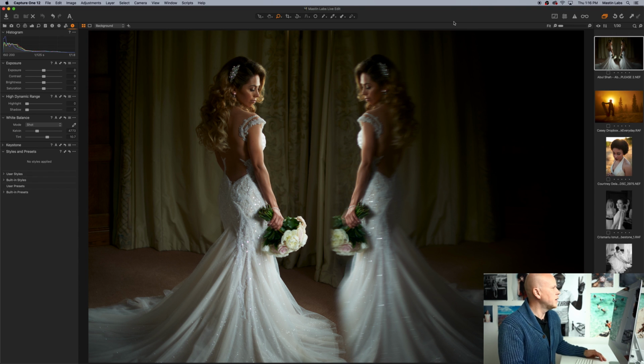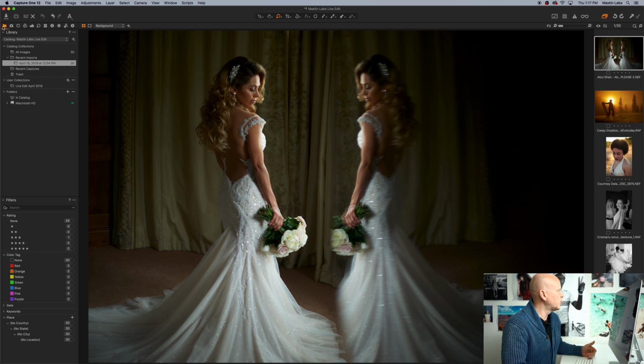Okay, so here is the Capture One editing environment. A lot of it is going to be very familiar to people coming from Lightroom, but there are some things that are really unique. First thing is this workspace can be totally customized. This is the default workspace with our workspace that you get with the Everyday Pack loaded into it.